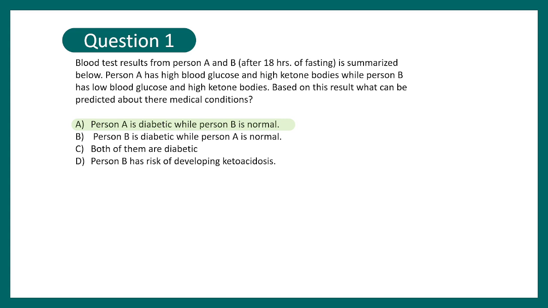When diabetes happens, when body fails to utilize glucose, then body needs alternative energy sources. That's why ketone body production has dramatically increased, and especially he's also fasting for 18 hours, so obviously ketone body is expected to be higher. Next, person B has low blood glucose level. That is expected from a normal person.